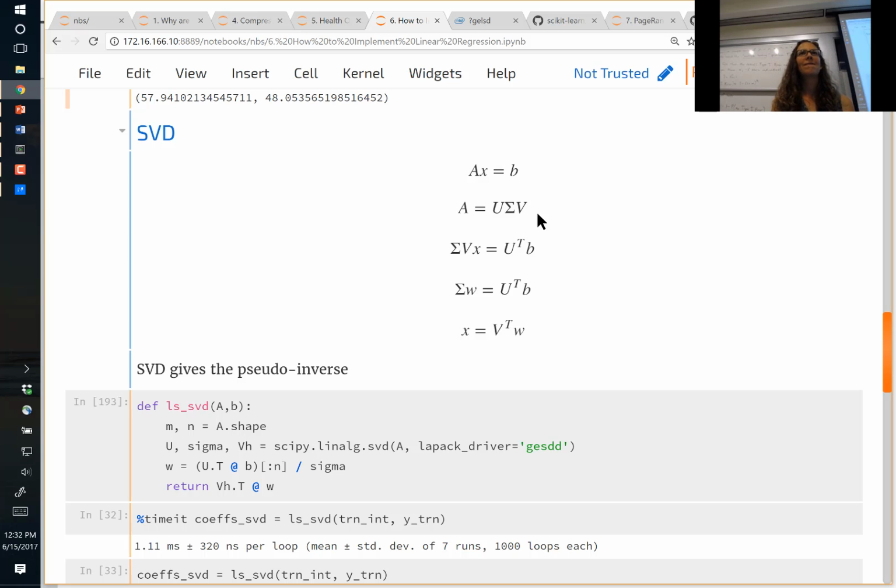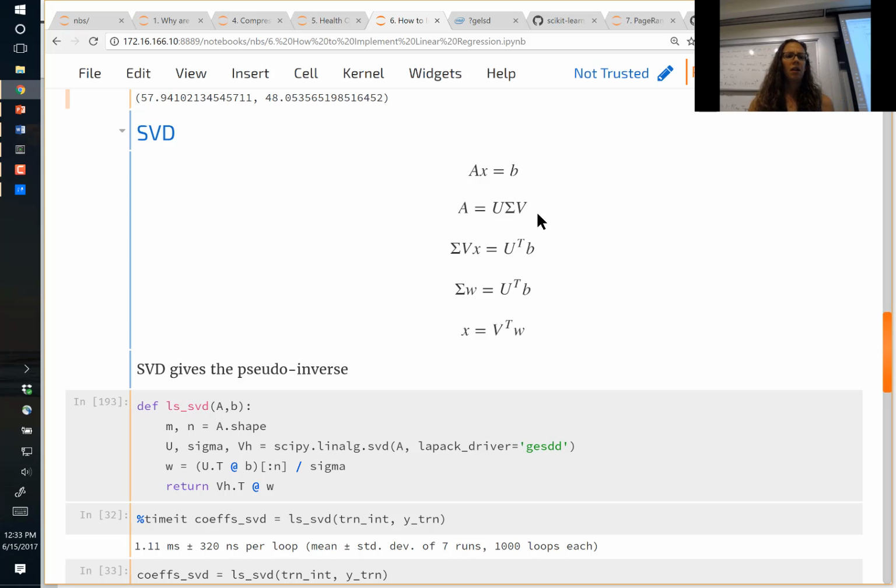The full SVD, you decompose the matrix into a product of U sigma V transpose. Yes. U and V are orthogonal matrices, and sigma contains a block of a square matrix where the diagonals are your singular values. Exactly, so sigma is a diagonal matrix. Everything's 0 except the diagonals, and those are the singular values, and U and V are orthonormal.